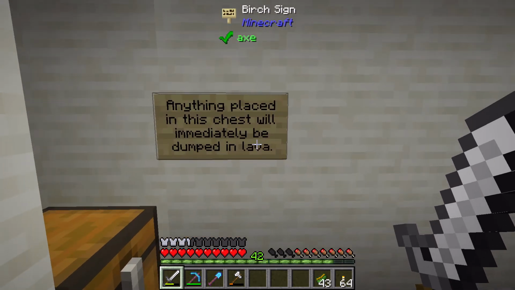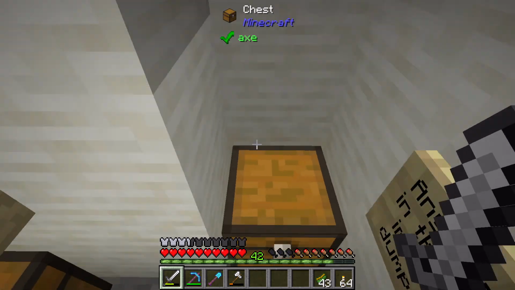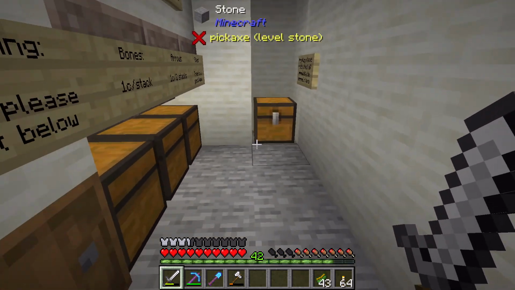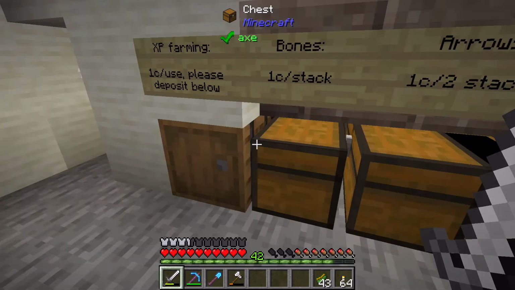And I've got this. This is our dump chest. It's just a chest with a hopper and an Immersive Engineering conveyor belt to pull dead bows out of it.